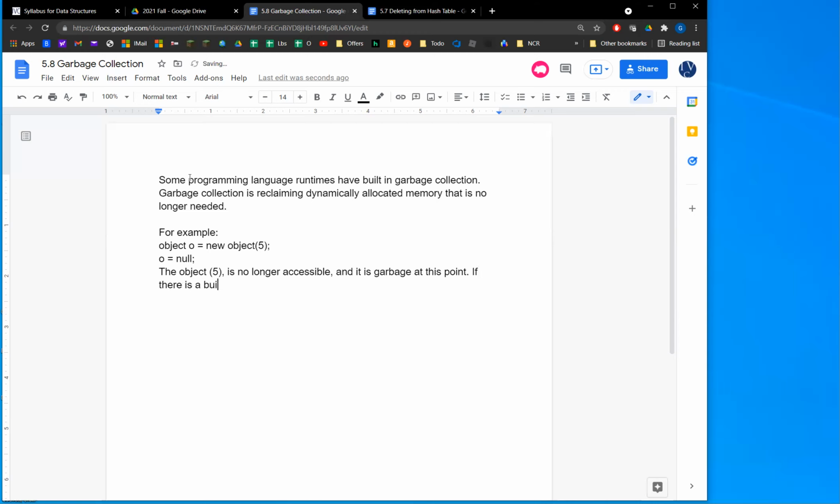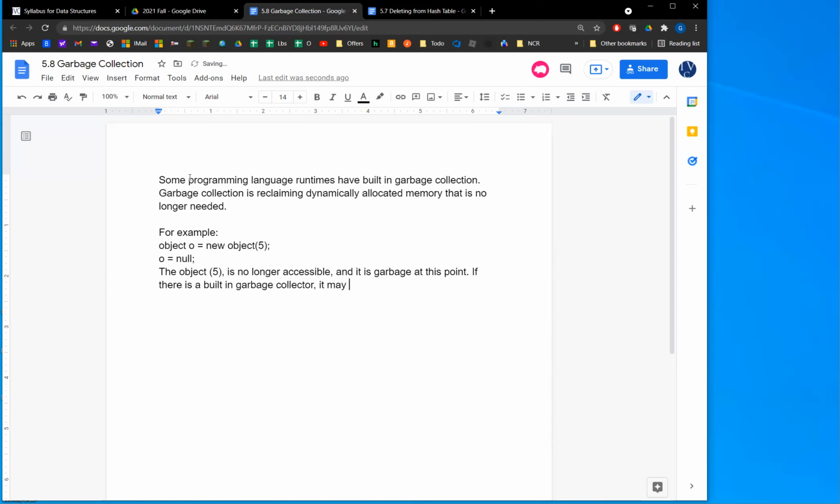There is a built-in garbage collector that may be able to reclaim that memory at this point, or at some point in the future.